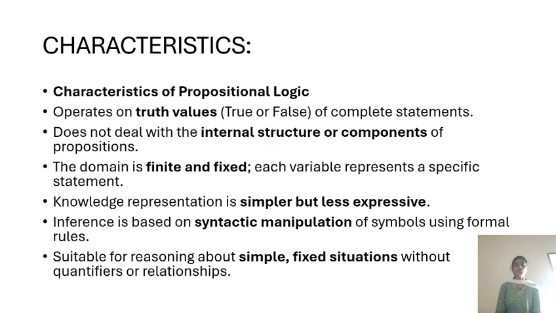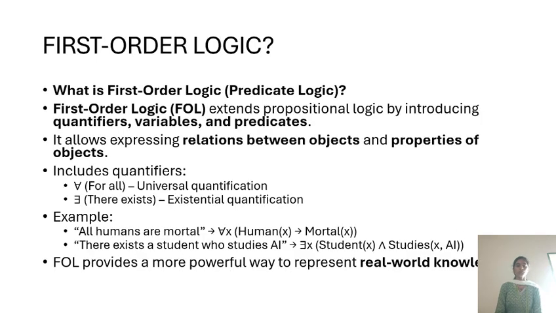Characteristics of propositional logic. It operates on truth values of complete statements. It does not deal with the internal structure of components of propositions. The domain is finite and fixed. Each variable represents a specific statement. Knowledge representation is simpler but less expressive. Inference is based on syntactic manipulation of symbols using formal rules, suitable for reasoning about simple fixed situations without quantifiers or relationships.